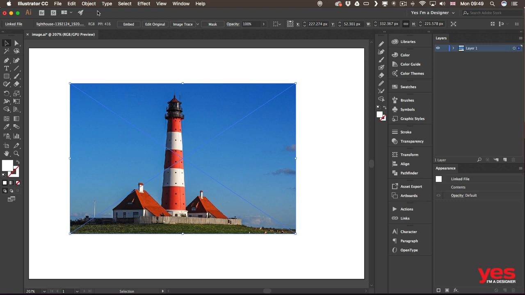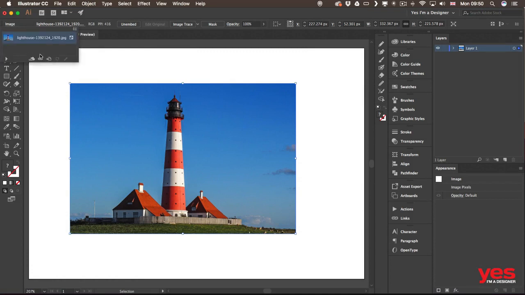A good way of working, if you are using linked files, is to keep these files next to your Illustrator document and make sure you don't rename them or delete them. Of course, there are even safer solutions like embedding an image, and that's the button here on the top. If I click on embed, now it's not a linked image anymore. It just says image here on the top.